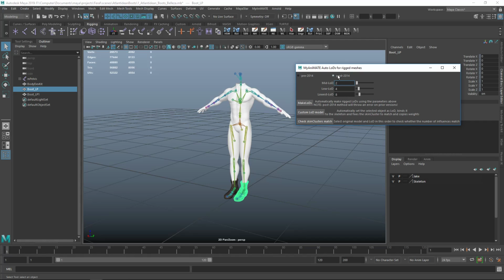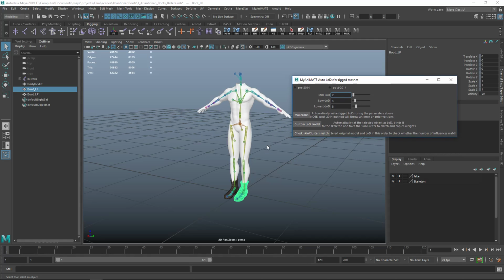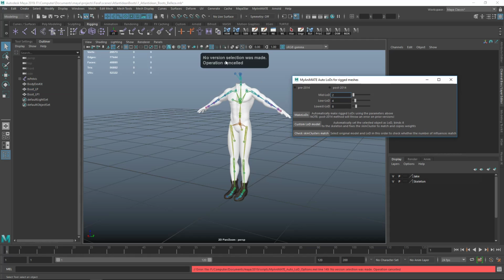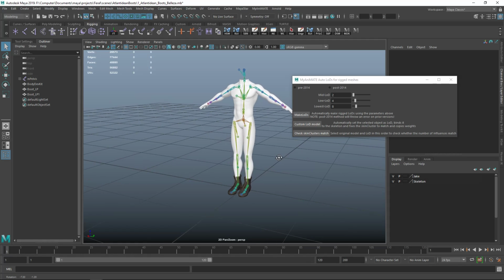This needs to be enabled. I mean, this choice is something that you are forced to do. Otherwise, I'll just show you. If you don't and try to make something, no version selection was made, and the script doesn't keep going.